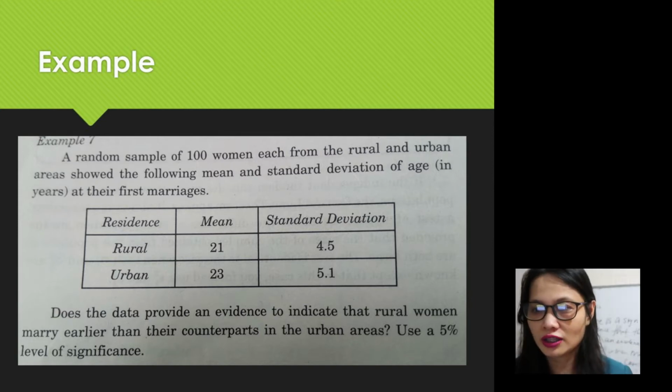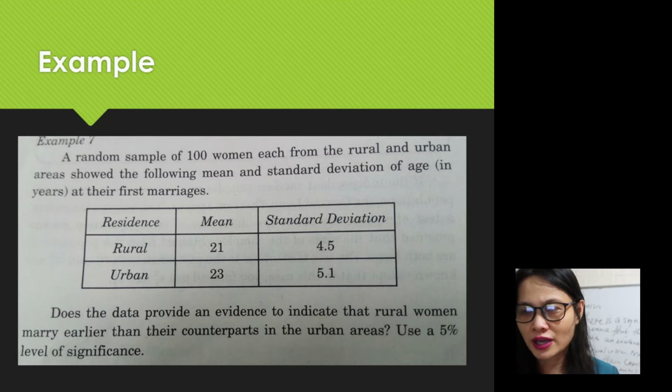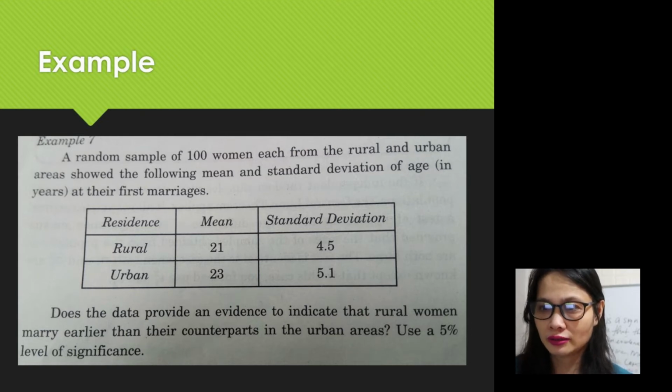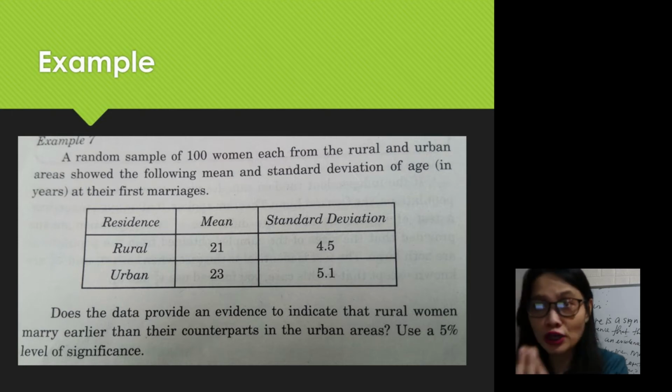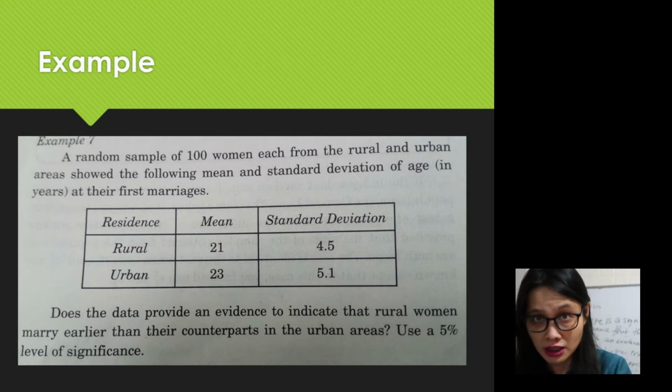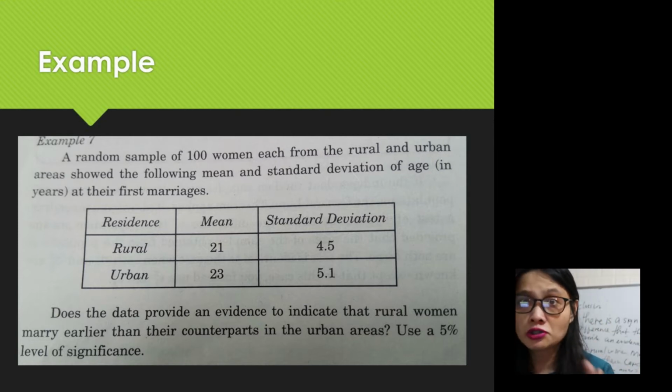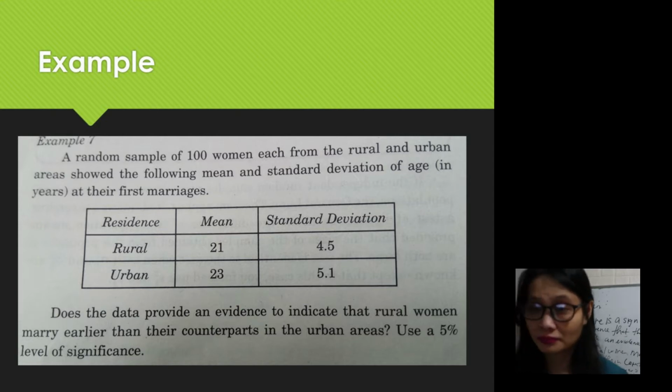Still there? What factors could we consider? Why do you think that your conclusion is something like that? Okay, your conclusion is that there's a significant difference. Meaning, they are agreeing that the evidence, the data, is right, that more people marry young if you're in rural areas compared to the urban areas. But you need to justify it. What could be the factors?